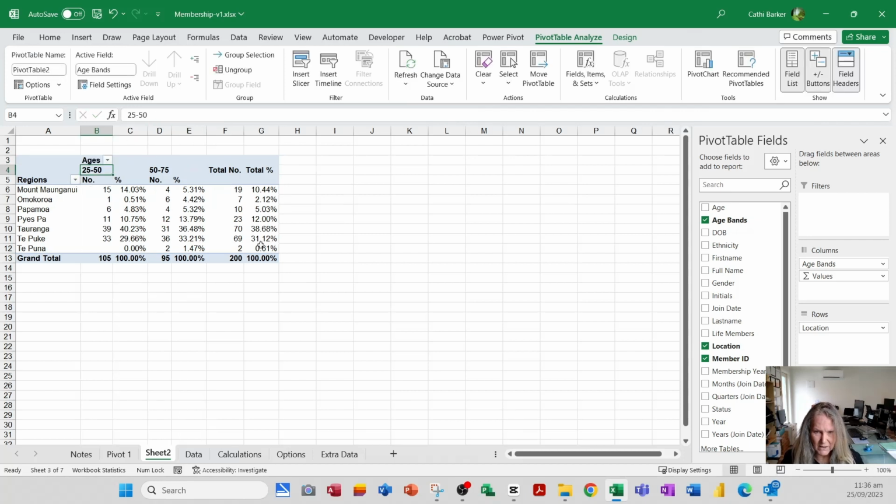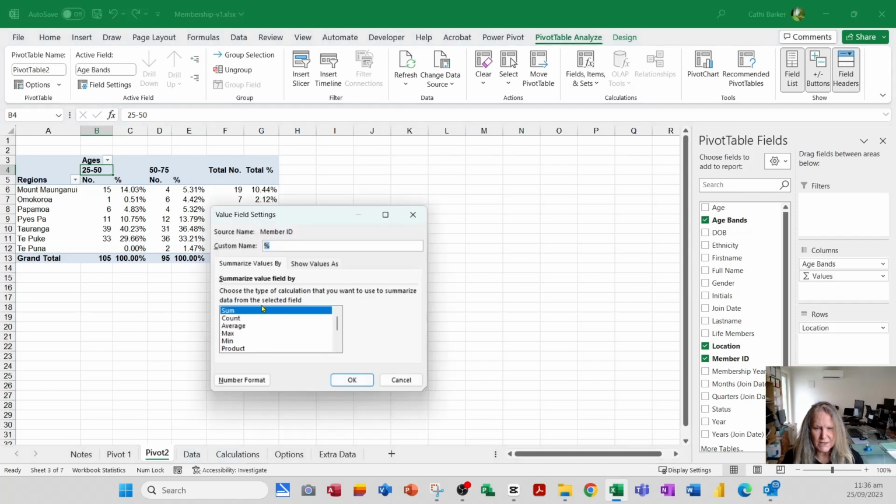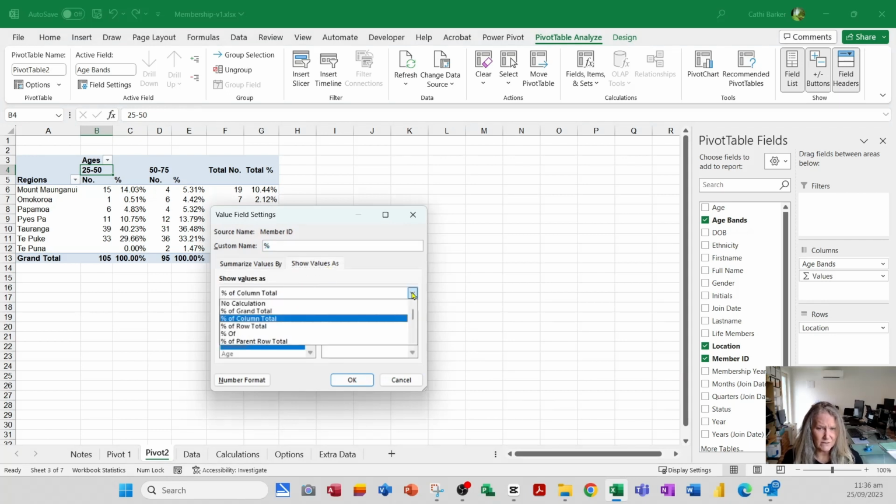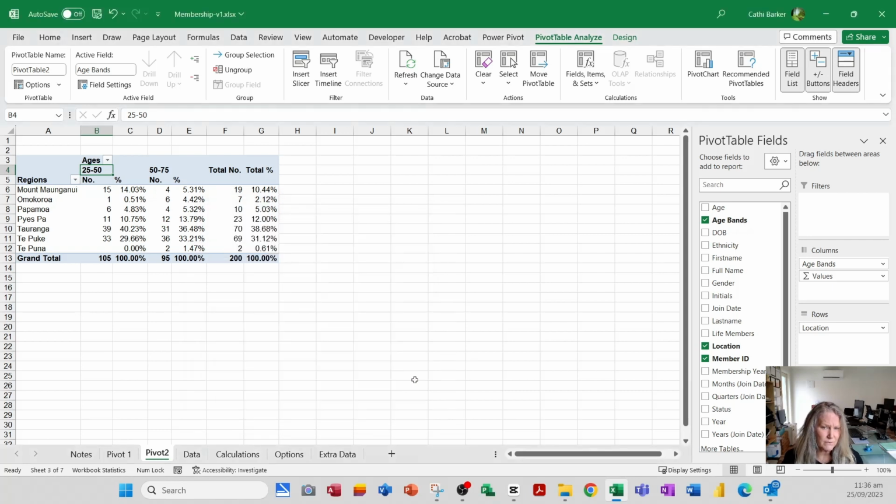And there is my second pivot table, pivot 2. So a pivot table really is a matter of adding fields from your list to the columns, rows, or values bucket. When you add it to the values bucket, you can get into the value field settings and you can change the function, the name, and even show the values as various options in here. Extremely powerful.